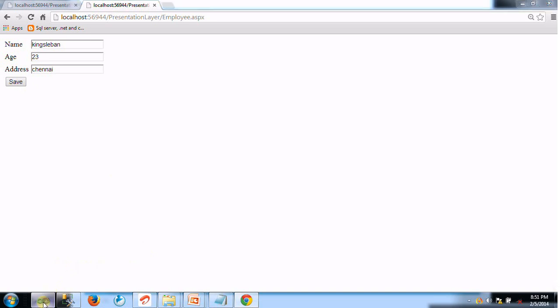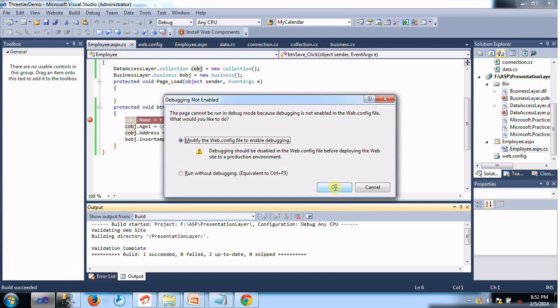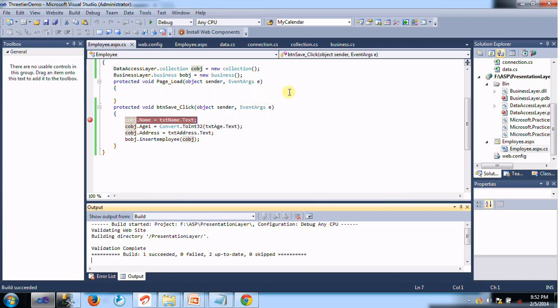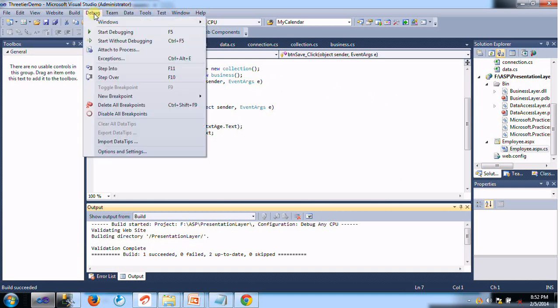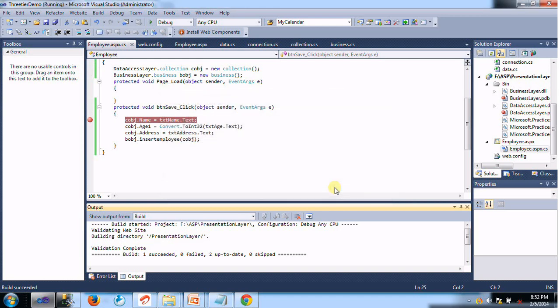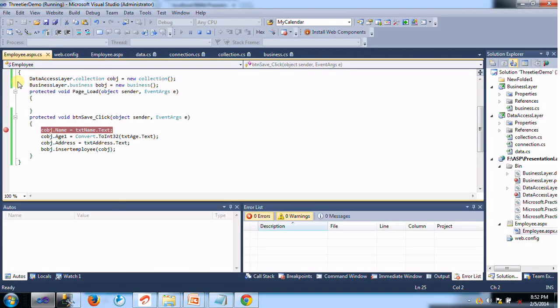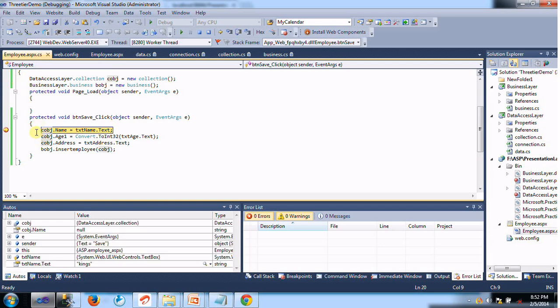The breakpoint is not working now, so again I press F11, F10. Kings, age is 22 and the address is something, and click OK. And here the breakpoint is working fine now, and click F11.